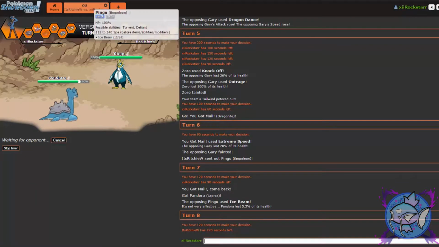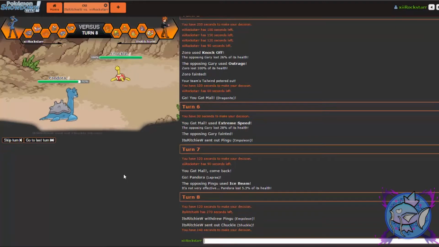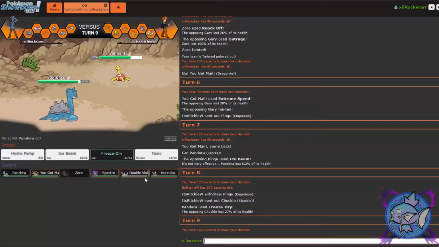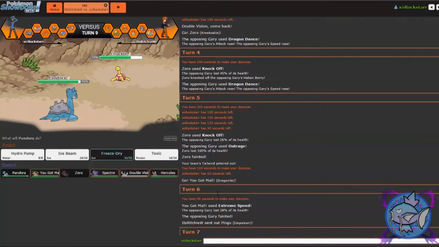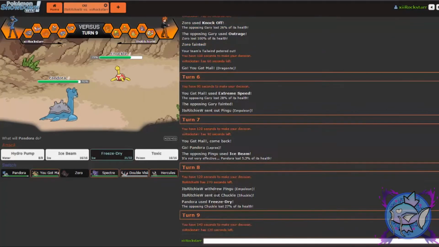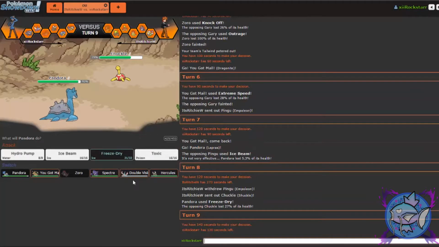It's going to think, what can it... This could be his Stealth Rock setter as well. If it is, I will be a little bit mad. Just a little bit mad. He's going to switch. He's going to go out to Shuckle. Here comes Shuckle. Freeze. We didn't get the freeze. I want Double Vision on the field before. Did the Tailwind is still up. Oh no, it didn't. It petered out turn 5.